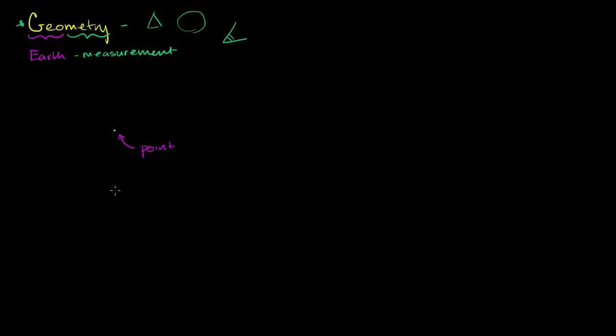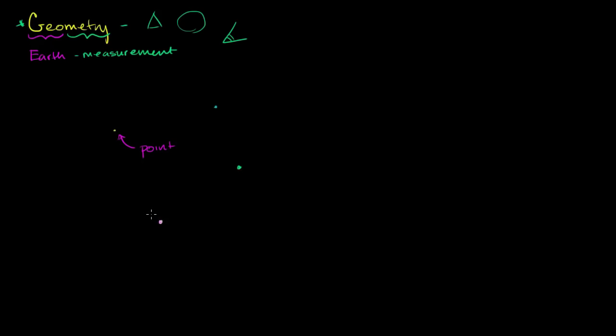Now, there are differences between points. For example, that's one point there. Maybe I have another point over here. And then I have another point over here. And then another point over there. And you want to be able to refer to the different points. And not everyone has the luxury of a nice colored pen like I do. Otherwise, they could refer to the green point or the blue point or the pink point.